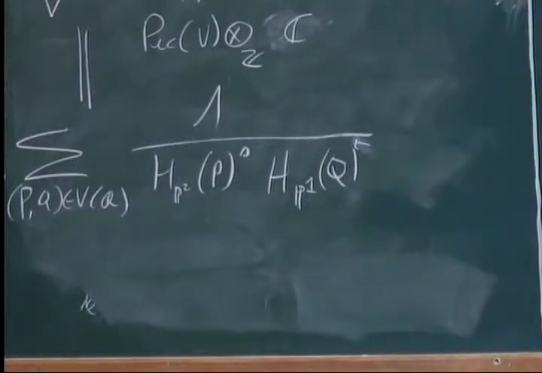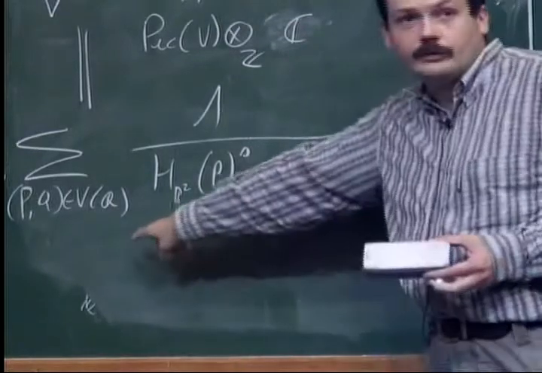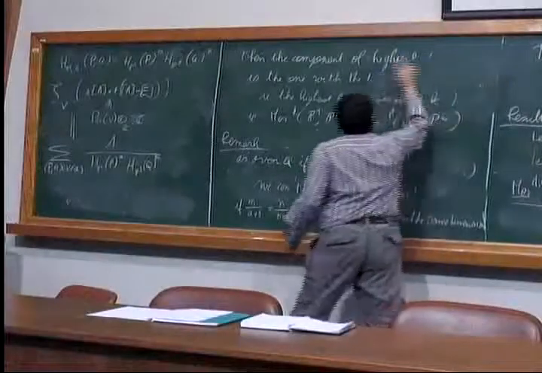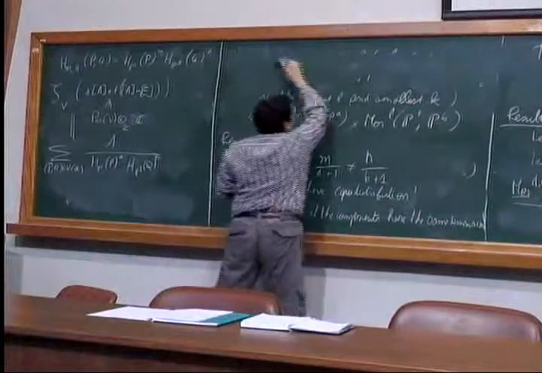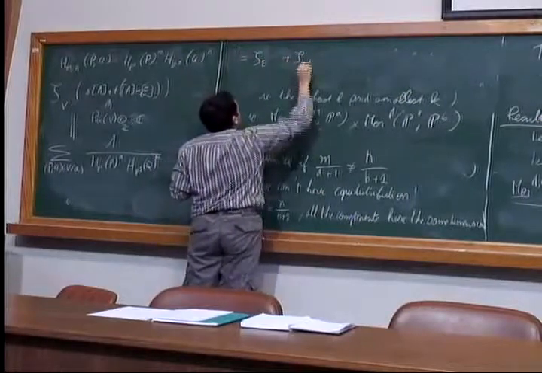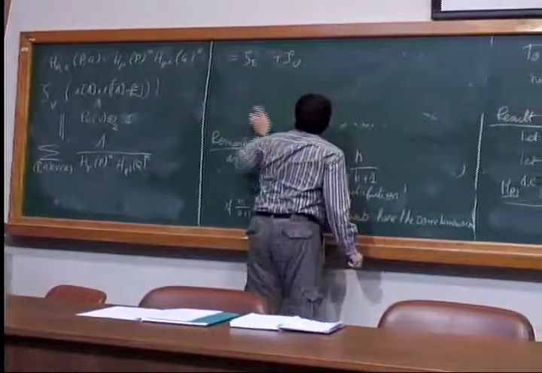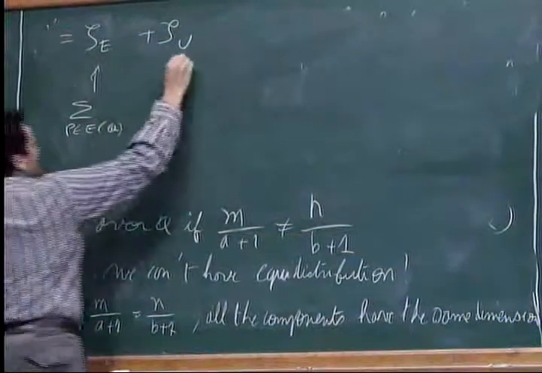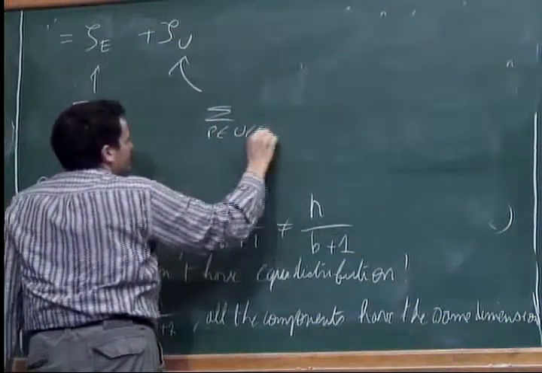But then I'm going to use the geometry of my surface, namely I have some kind of exceptional divisor which is E. So I shall decompose this height zeta function into two terms corresponding to the points which belong to E and the ones which belong to U. So I simply write it as: there I take the sum for P in E of Q, and here the sum for P in U of Q.